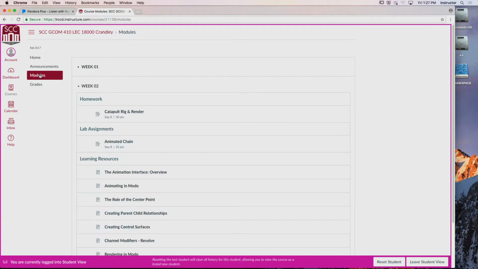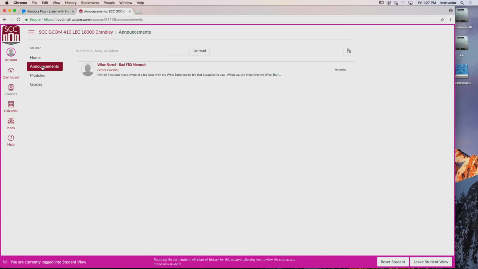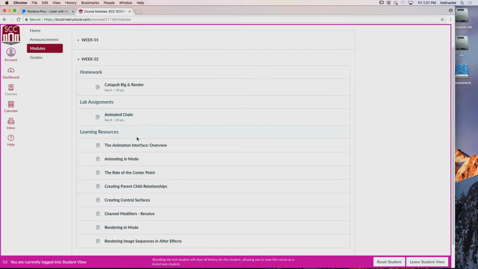Okay. Oh, before I get any further, did everyone get the announcement from me about the FBX stuff? Okay. Clear? Did it work? Did it fix people's bugs? Great. If it didn't fix it, don't worry about it. You're not going to be marked down or anything like that. If my solution to the problem didn't fix your local issue, maybe we can troubleshoot that during lab today. Sometimes those errant normal maps just appear out of nowhere. So keep that in mind. We can fix stuff. Let's jump over into week 2.